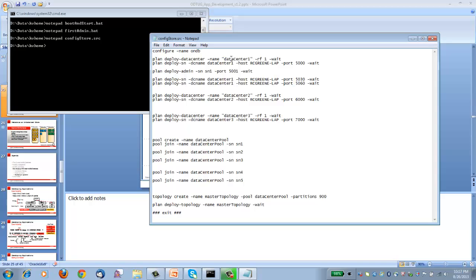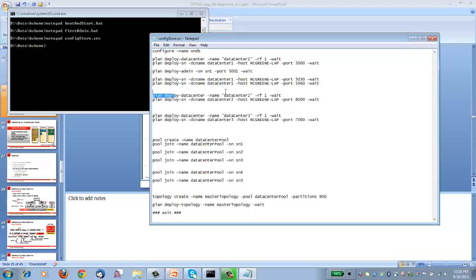I'm setting up a data center 1, giving it a replication factor of 1, and so therefore I need a storage node for that data center, so I deploy a storage node, and then remember, after you deploy one storage node, you have to deploy this administration agent, so that's keeping everybody in sync. And so after I've deployed that administration agent, I deploy more storage nodes. In this case, also into data center 1.